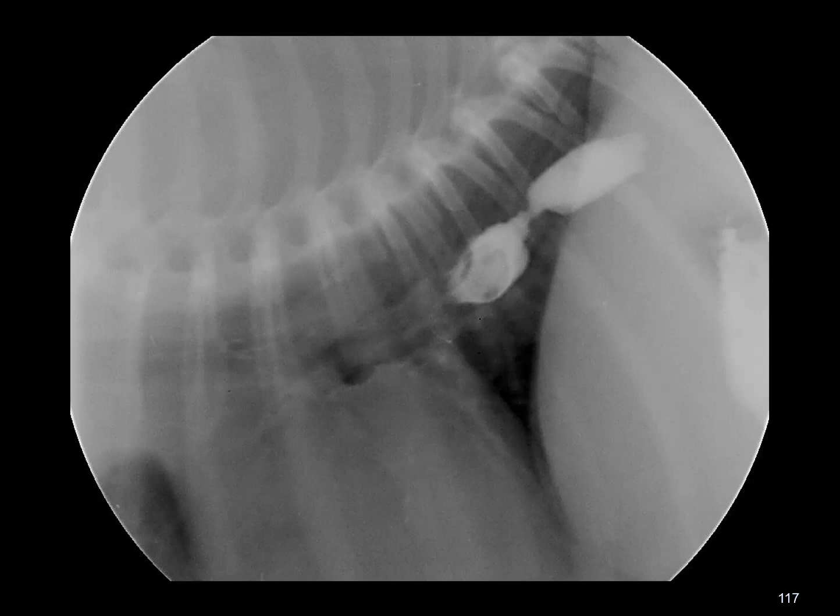I'm not showing survey radiographs on this one because they weren't very helpful. So here we have our esophagram, and I can see that there's a nice bolus going down the esophagus that has traveled nearly to the stomach at this point, and there's a focal narrowing in the midst of that bolus. In real time, I can see that this narrowing was a single spot and the bolus had to sneak through it. If I got multiple images, I would be able to see that it was always in the same place, so it's not just a peristaltic wave.